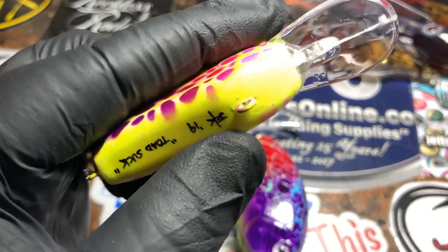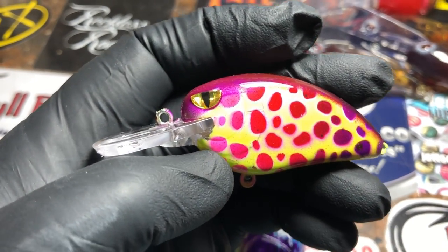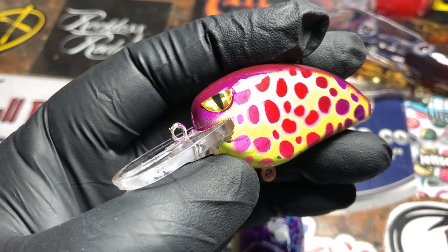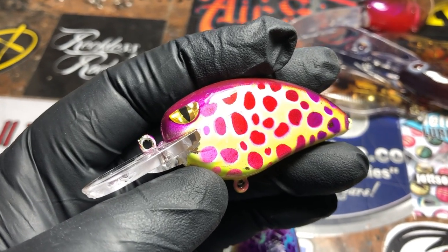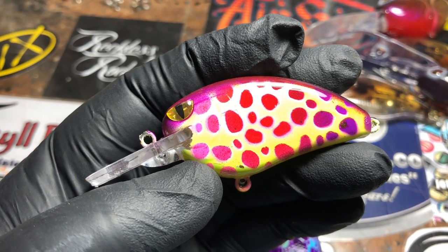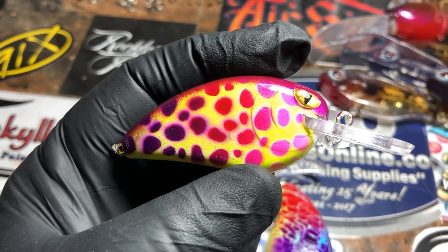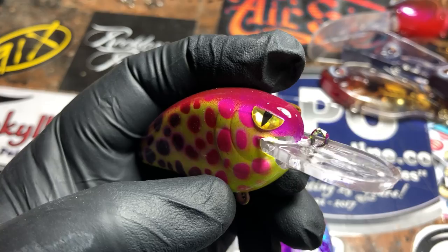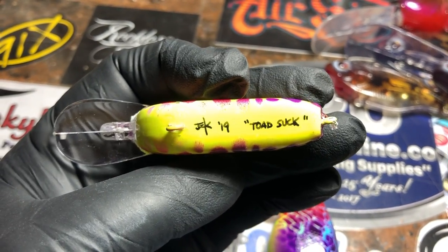There are a lot of different places and I'm not just about one — I try and give everybody a shout when I can, just to give you guys the best resources I've found. This is a Toad Suck, and you can see it's a pink to red to purple fade with a little frog pattern — this is almost like a poison arrow frog from that variety — just a fun walleye bait. I've labeled these for him.